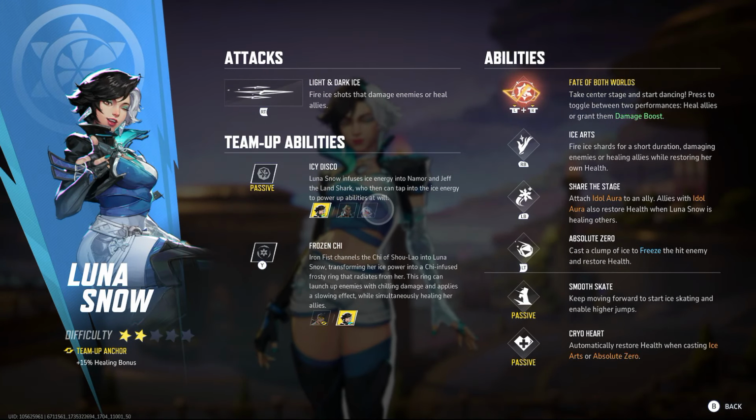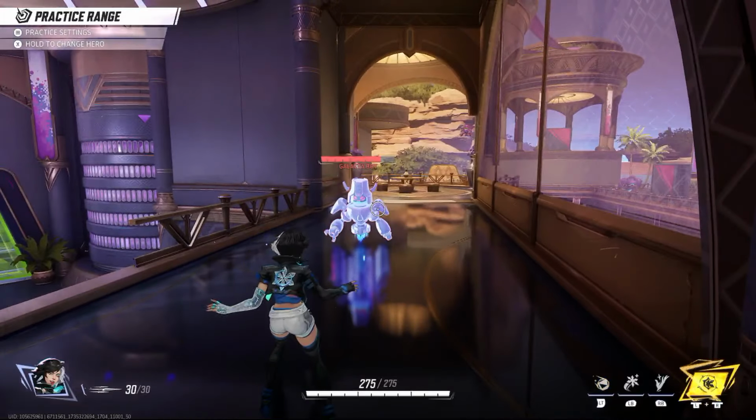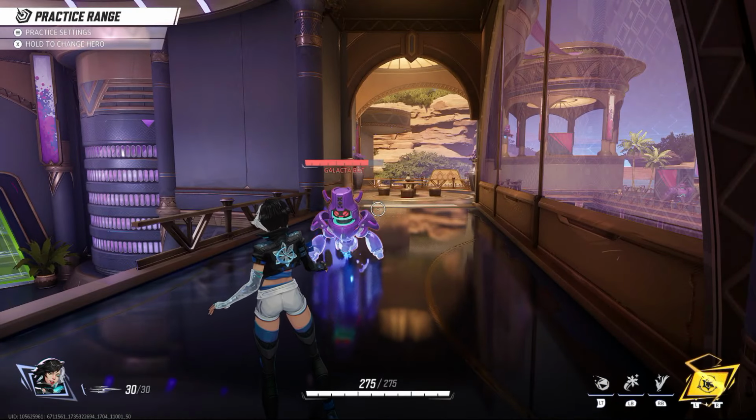Absolute Zero. Cast a clump of... Okay, you basically just freeze the target. You saw it. You send out an ice ball, you freeze the target. Pretty self-explanatory, right? Bang, there you go. He's frozen for how many ever seconds? Pretty long while. Cool. Very good.